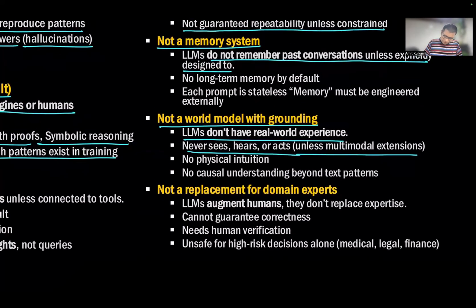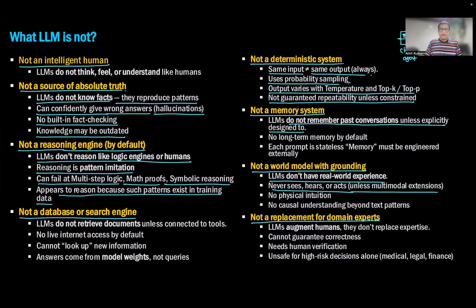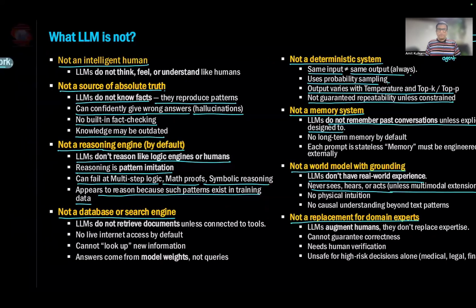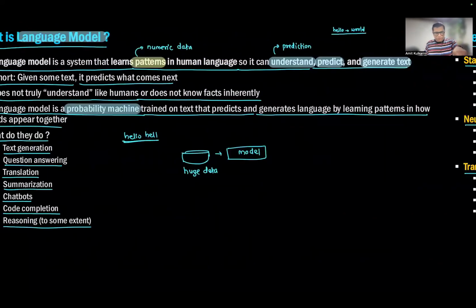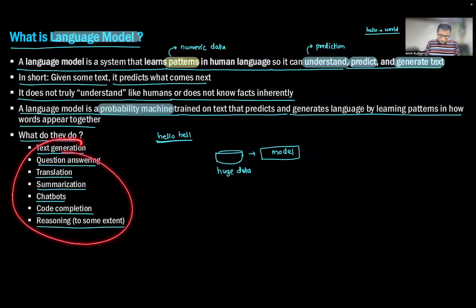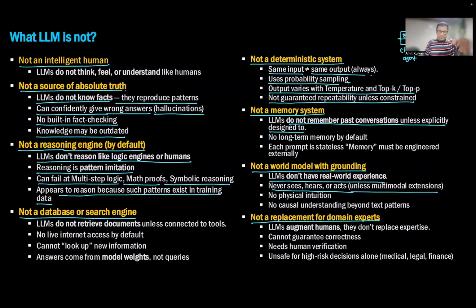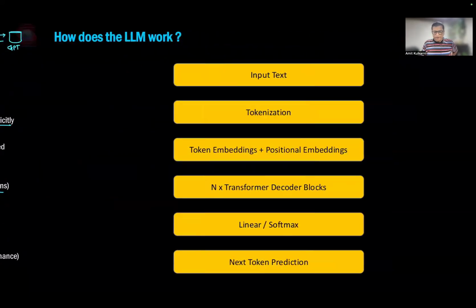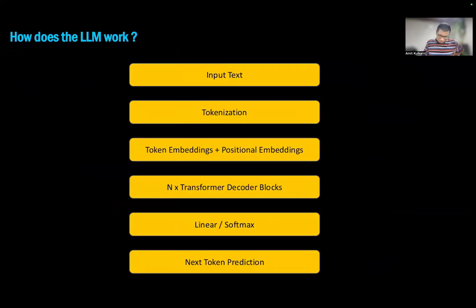And it's not a replacement of a domain expert. We as humans are still required in the companies. So you cannot replace a human with an LLM. LLMs can solve these problems, no doubt in that, but they can't do many things as well. They can't replace humans at the moment, just because they can't think, they don't have the reasoning power of humans. Of course they are heading towards it, but they are not there yet.